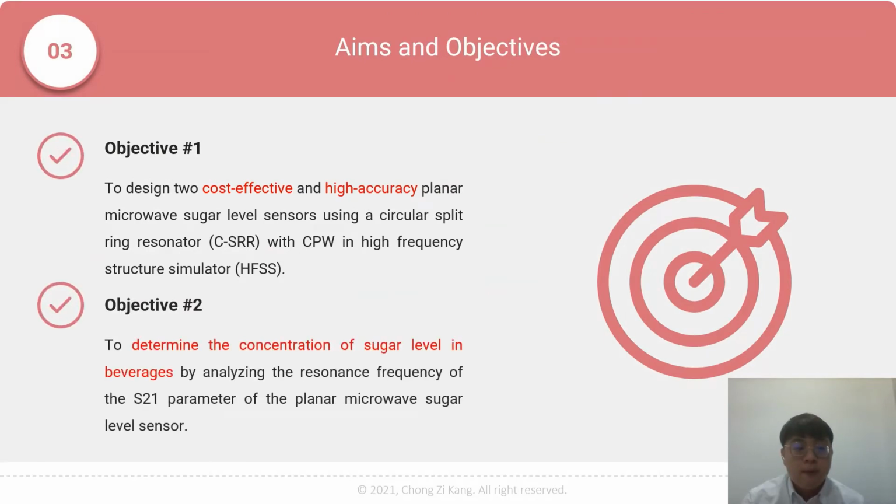Next, the objective of the project is to design two cost-effective and high-accuracy planar microwave sugar level sensors using a circular split ring resonator with a coplanar waveguide in the High Frequency Structure Simulator. Besides, the objective of this project is to determine the concentration of sugar level in the beverage by analyzing the resonant frequency of the S21 parameter of the planar sugar level sensor.